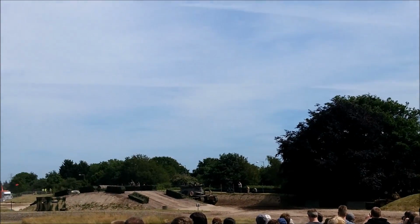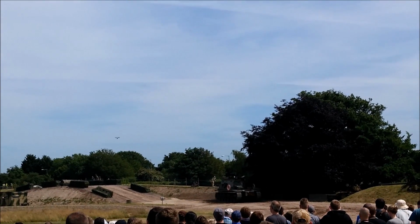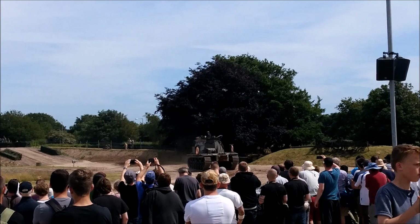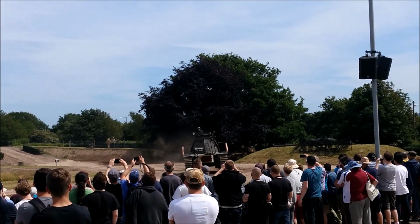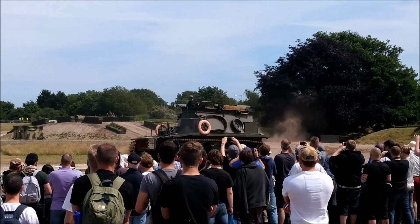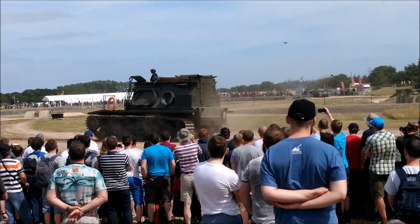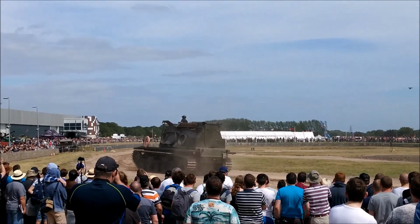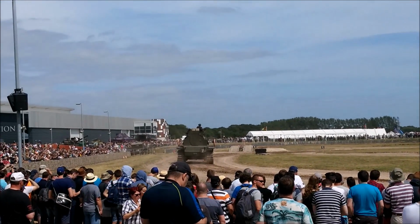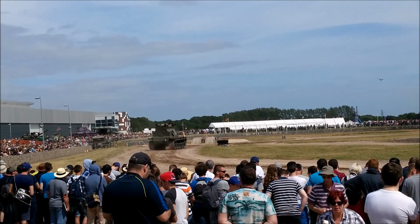The Dingo... Not that many were made, but it's one of a number that saw service, and they were used down on HMS Fearless, HMS Intrepid, on the beach landing craft, and saw service in the Falklands War, of course. Again, for that very important role of making sure flat-bottom landing craft can get back out to sea and pick up their next load. In theory, the vehicle could go in as deep as the top of the hull, but that didn't happen because the driver was well underwater. One member of the crew was trained as a diver, so he could go down with breathing apparatus on and attach lines to vehicles they were dragging out.